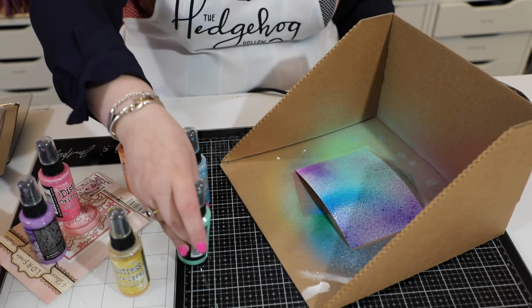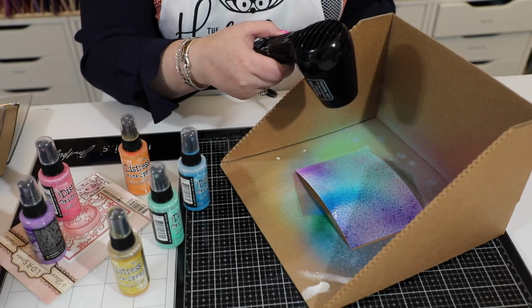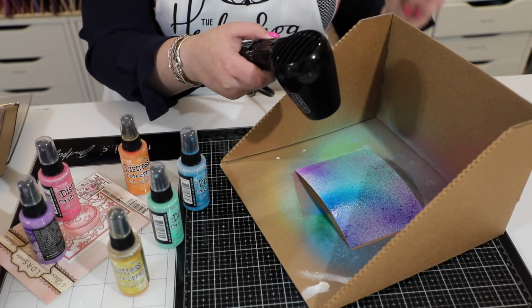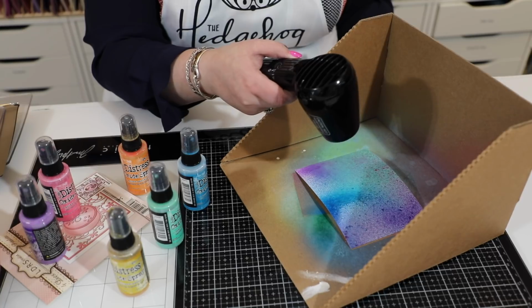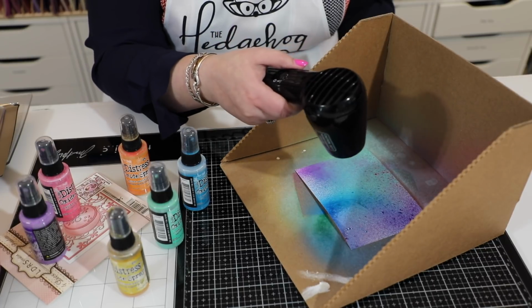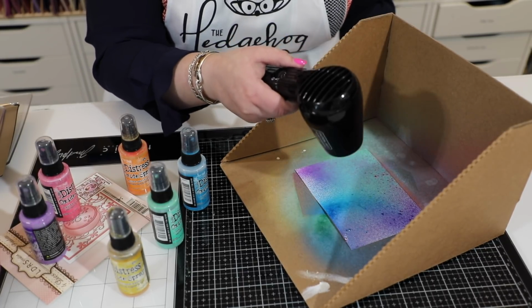Look at that. And again, I'm going to give it a quick dry, because then I want to layer another colour on top. So the thing with oxides is you can layer to stop yourself getting mud, but dry between layers. And that's what stops that mud reaction. I'm sure there's probably a technical term in there somewhere, but my advice is to dry between your layers, or at least semi-dry between your layers. And you can see how we're going to get some fun things.